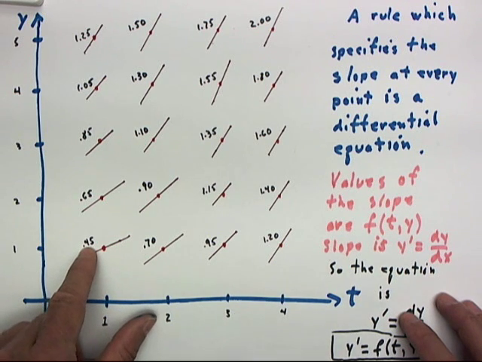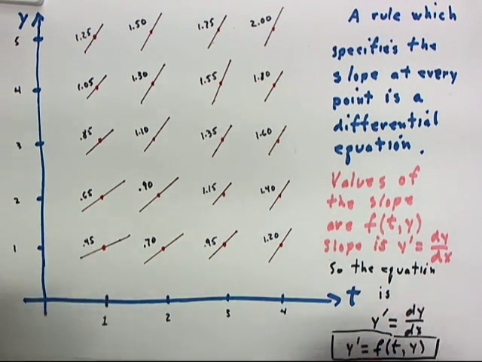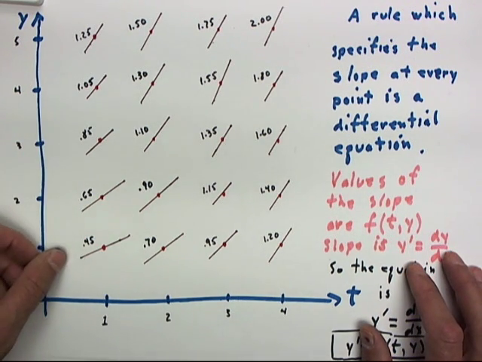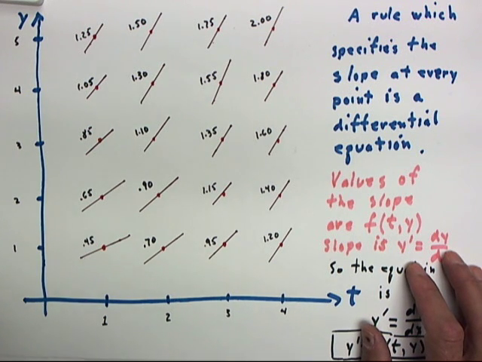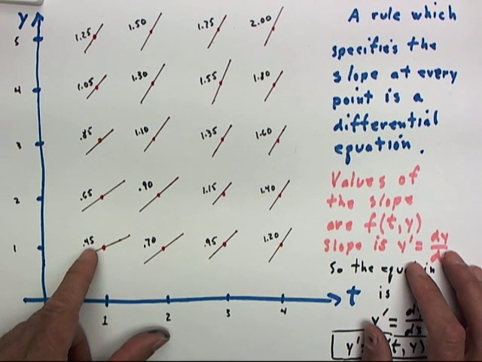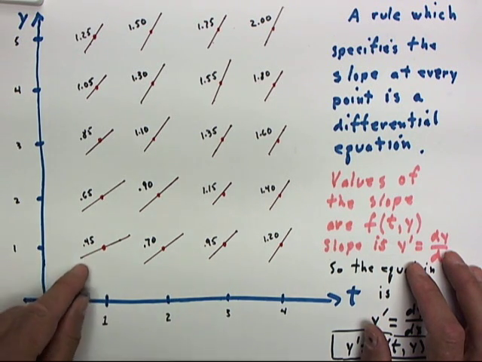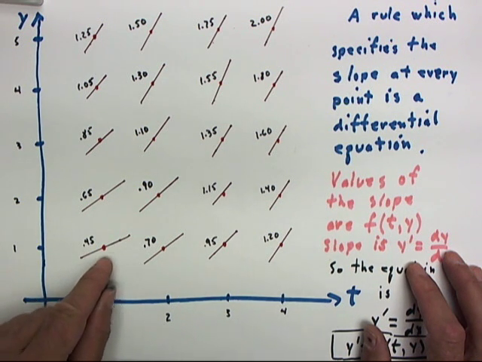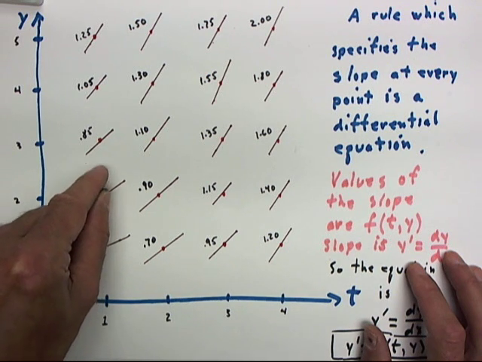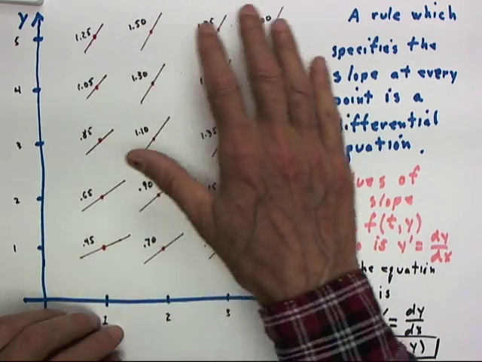Now, the 0.45 is going to be taken as the slope at this point. You don't know yet what to do with the slope. Of course, if you've had an introduction to differential equations, you probably do. But assuming that you don't, all we need to know right now at the beginning is that 0.45 corresponds to a slope. So I've sketched a little line here with a slope of 0.45. And at this point, a slope of 0.65, 0.85, 1.05, 1.25, and so forth.